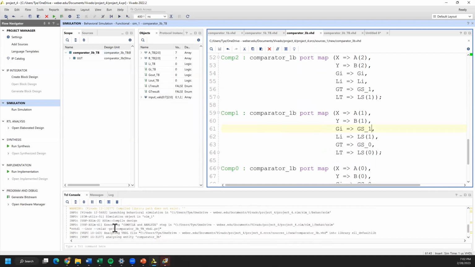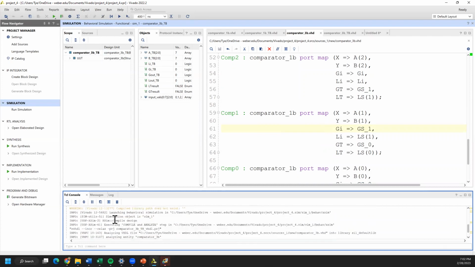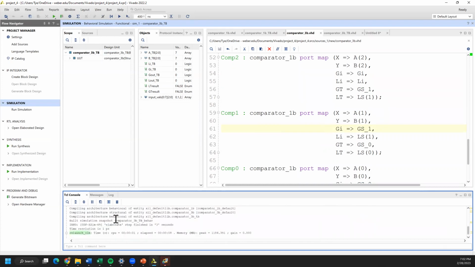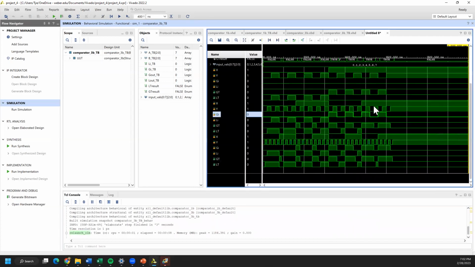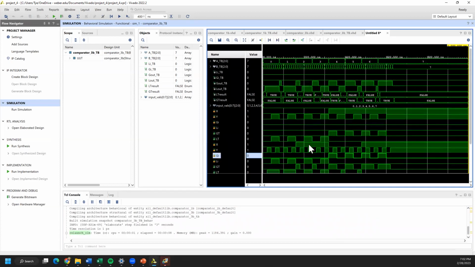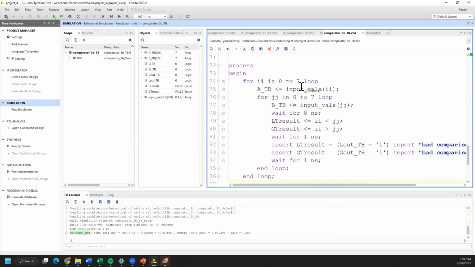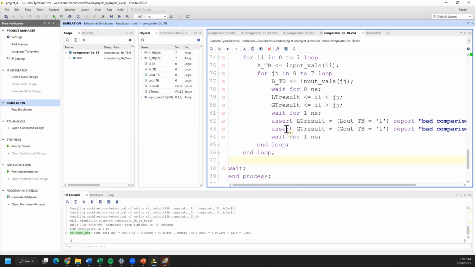I see no errors up until that point where I ran the new simulation, that relaunch sim, and no errors, so it works. Even if I wrote the assert report, I would definitely zoom into various spots just to check and make sure that it made sense of what was going on. You will definitely want to be able to read these waveform diagrams by looking at the inputs and determining what the outputs are, things like that, right? Just make sure that you are not having weird errors. So the main takeaway here: this type of a for loop with assert report statements, as long as they're intelligently designed, can save you a whole lot of time in designing test bench processes.